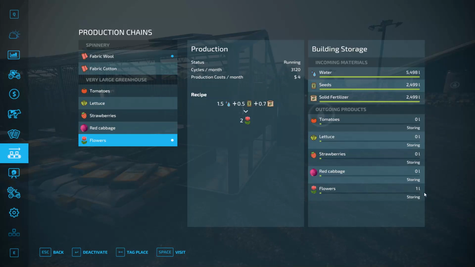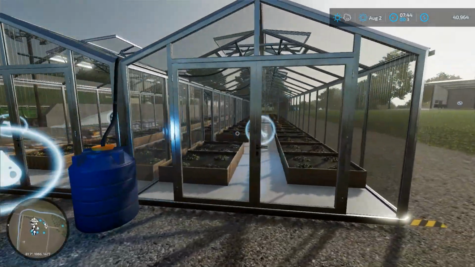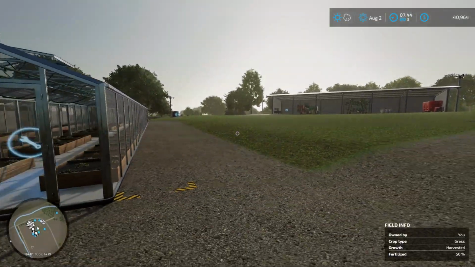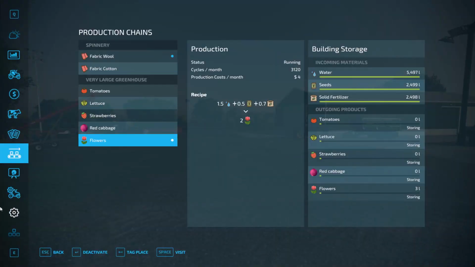Well, it started. Here we go. There's 1 liter already, which is good. And they should come out somewhere here. So, we'll see what that looks like later on today. For the moment, we need to check on the animals.